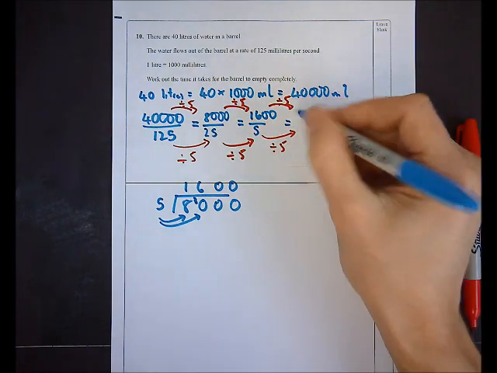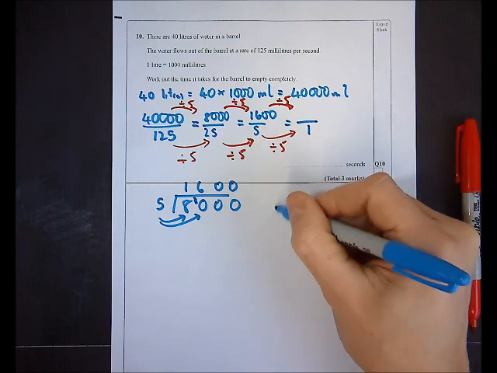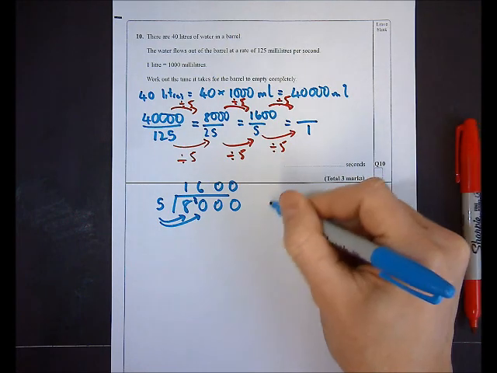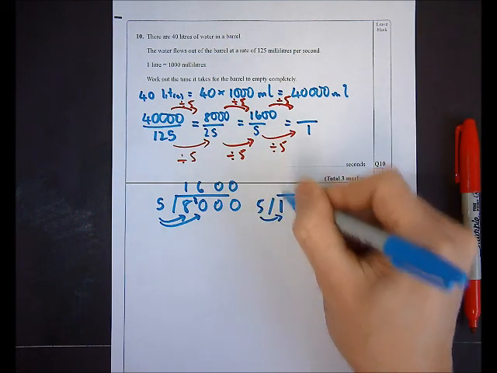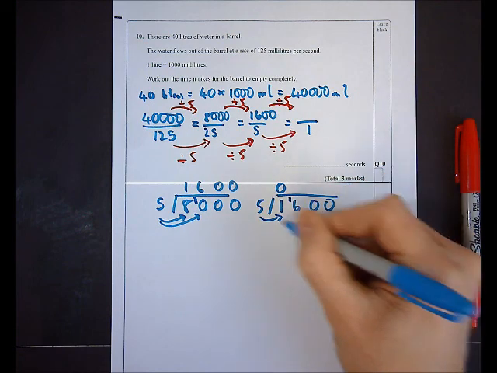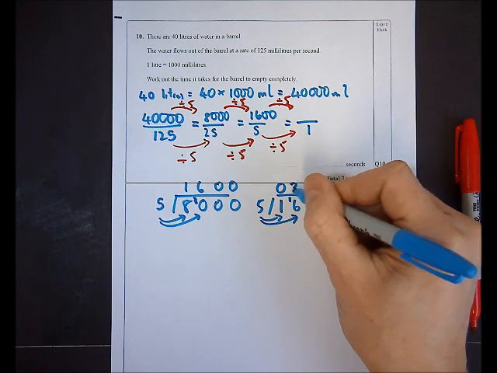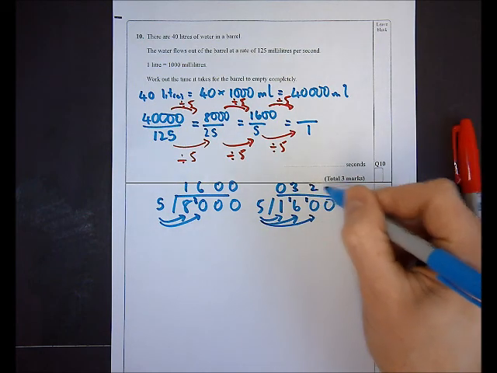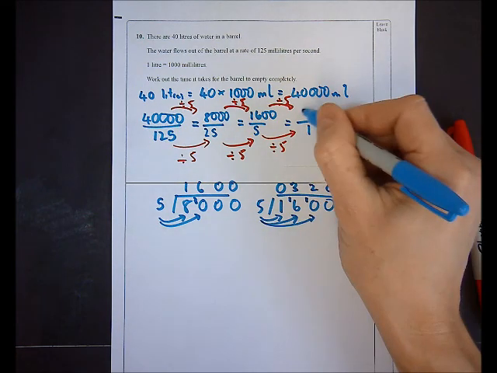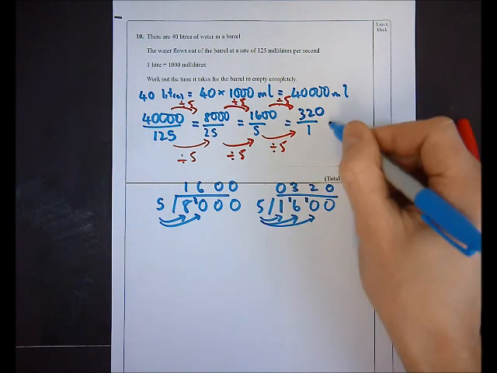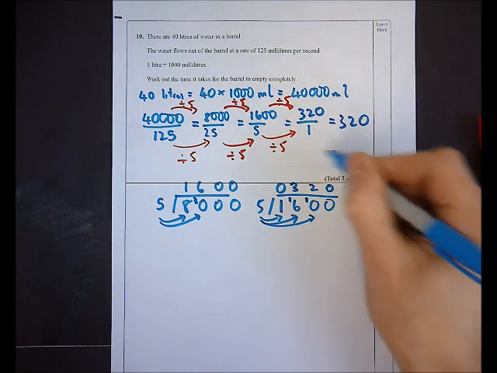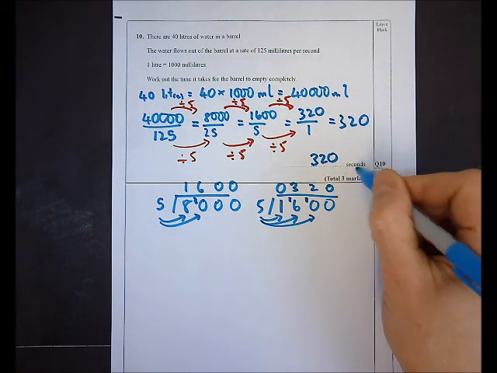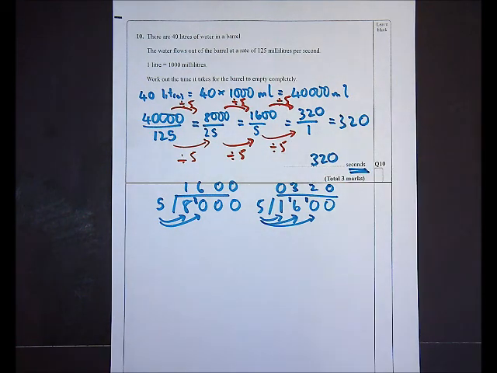And on the bottom I'm going to get 1, and on the top I'm going to get 1,600 divided by 5. So 5 doesn't go into 1, so 0, remainder 1. 5 into 16 is 3, remainder 1. 5 into 10 is 2, and then 0 there, so I'm going to get 320 over 1, which is just the same as 320. So my answer is 320 seconds. They haven't asked me to change it into minutes and seconds, so I can leave it as is.